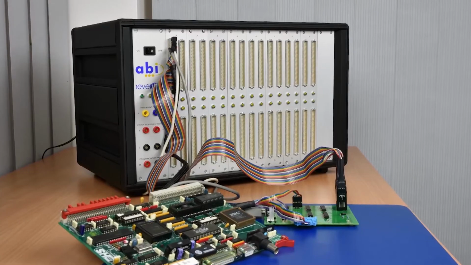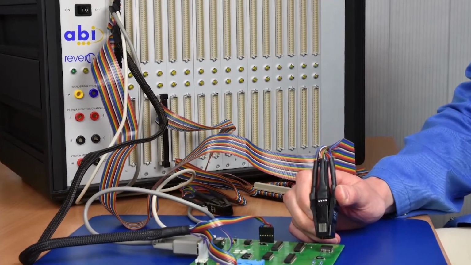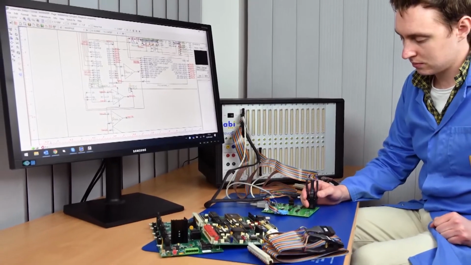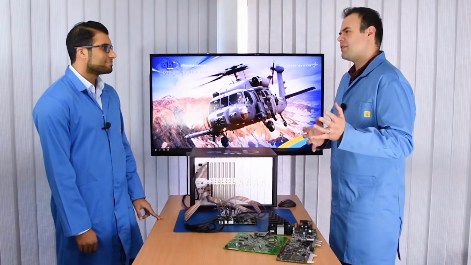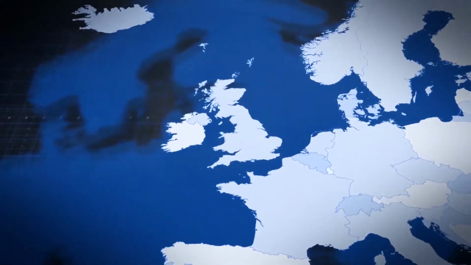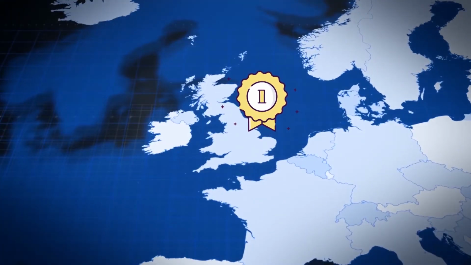Hello William, so this is ABI's popular schematic learning system, and it helps people in charge of sustainment and management to generate schematics in-house. Wow, sounds amazing, and I'm pretty sure there are people watching this at home and thinking, it sounds too good to be true, Munib. I know, when people first hear about RevEng, that's what they think, but there's no catch, it's just straightforward British engineering at its best. So, how does it work in general terms?